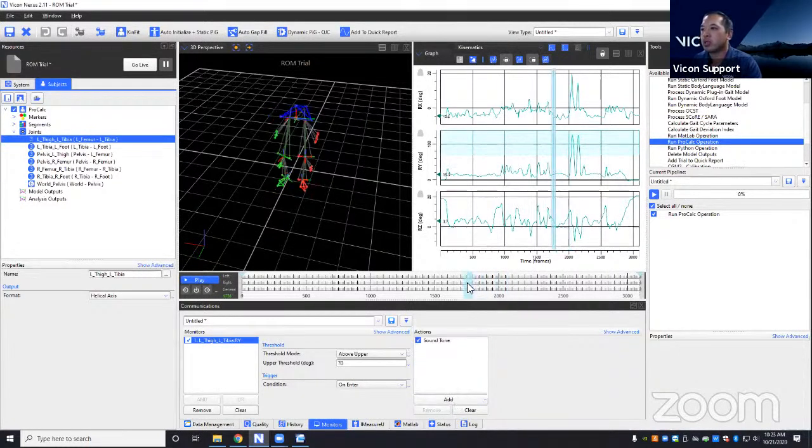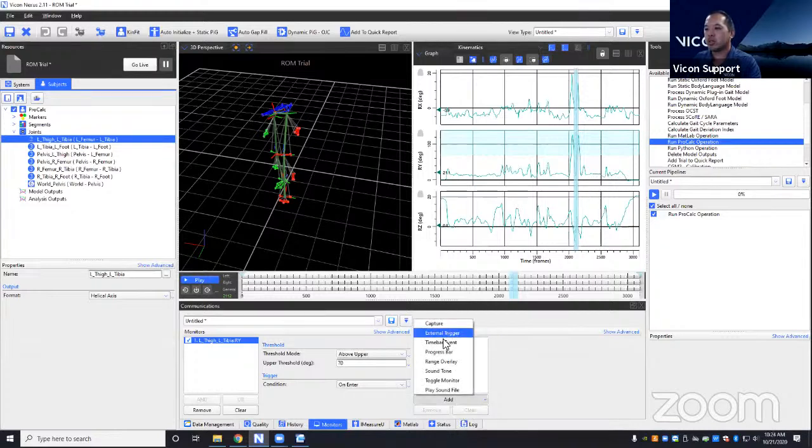Right, so now if I play this through, hopefully you guys can hear. I don't think my speakers work. Okay, we'll do this differently. We'll put in an event instead because that'll be more clear to you.